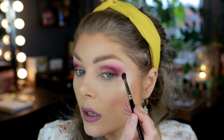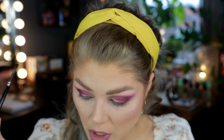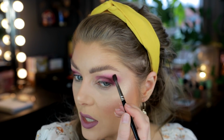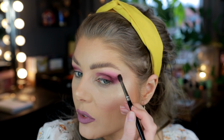Not sure. This small brush, by the way, this is a Hakuhodo brush. This doesn't have any number on it, but it's like a small fluffy brush. You can also use, I have one here, this is Morphe M506. You can see they're pretty similar in shape, just something small and fluffy. Sigma and Real Techniques also have similar small fluffy brushes.